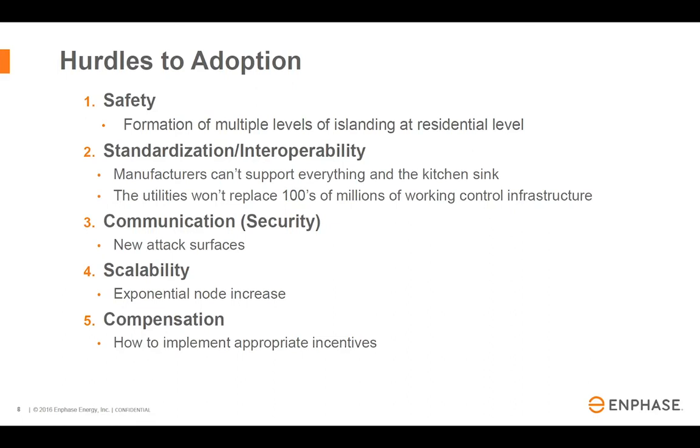And then compensation, and this is a problem already today: how am I going to be compensated for providing all these ancillary services to the utility, right? If my inverter and my hardware is being used to actually provide the support structure, I should be compensated in a similar way to the power plants today.